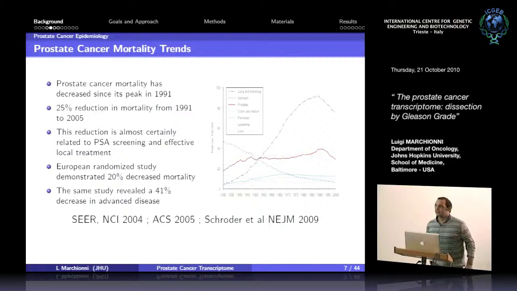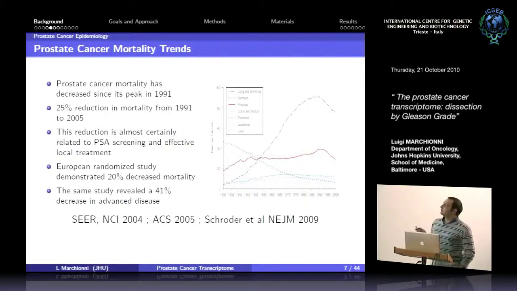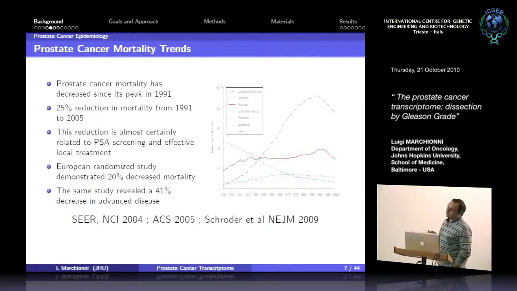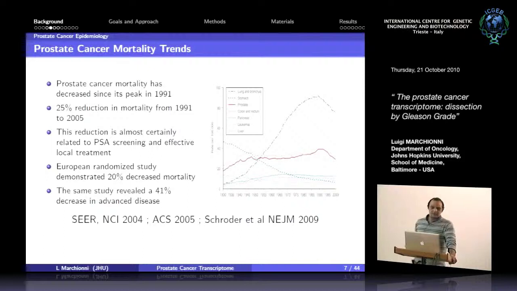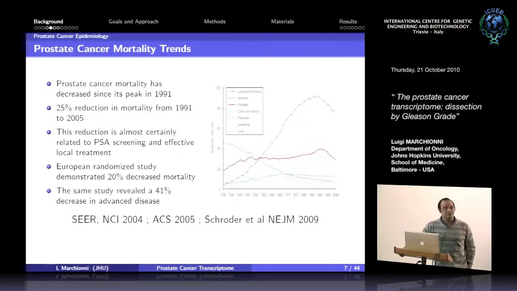Over time, the history of prostate cancer diagnosis, treatment, and outcome has changed significantly. The major change is visible in the death rate curve: when PSA screening was introduced in 1991, there was a steady decrease in the death rate. Today, men start PSA screening at some age, and if there is an elevation, a series of actions are prompted — repeating the exam and then going for a biopsy to see what is in the prostate.